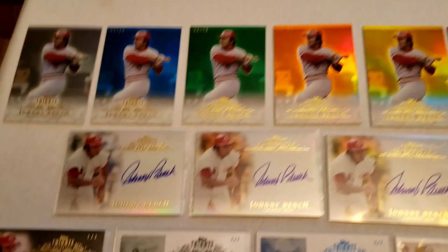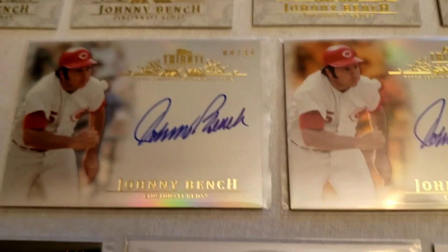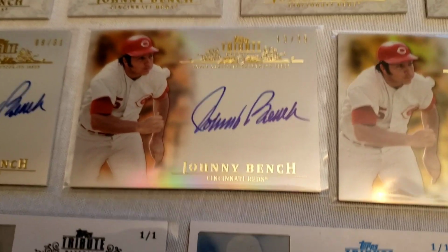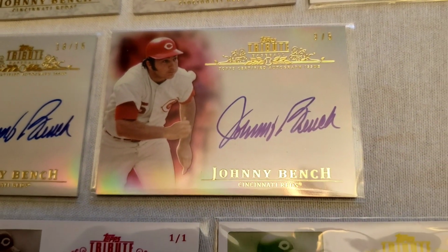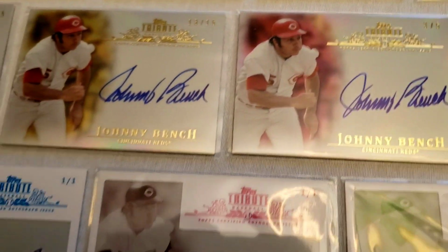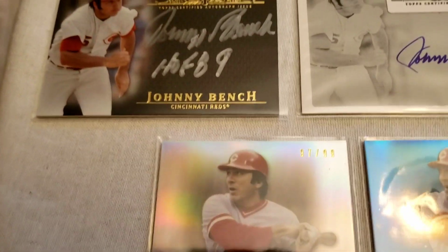And the autographs are fantastic. I love the pictures. This one's the 31. The orange is to 25. The gold is to 15. The red is to 5. And Bench's signature back then was very nice. He's getting a little sloppier in his old age, but still nice.